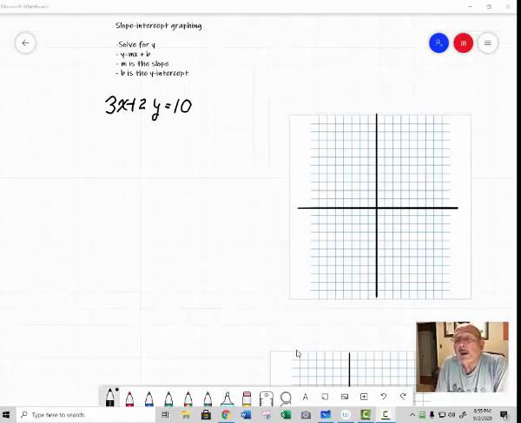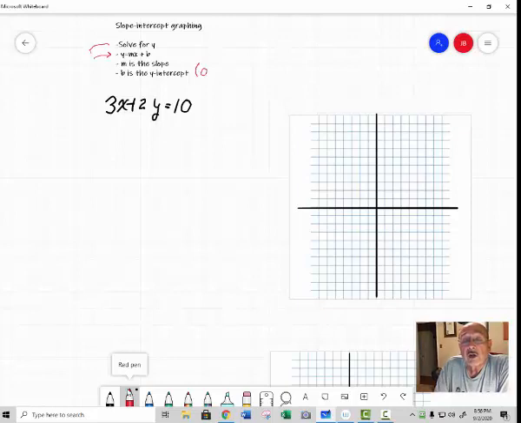Okay, let's look at plotting this equation 3x plus 2y equals 10 using the slope-intercept form. What we're going to do is first of all solve for y. Then we're going to see that it is in the form y equals mx plus b. That is the slope-intercept form of the line. m is the slope of the line, b is the y-intercept. The point 0, b satisfies the equation. When x is 0, y will be b.